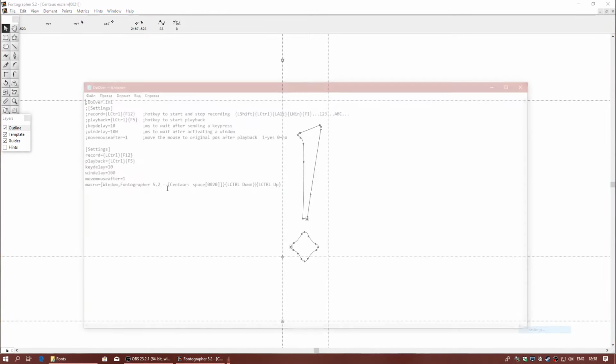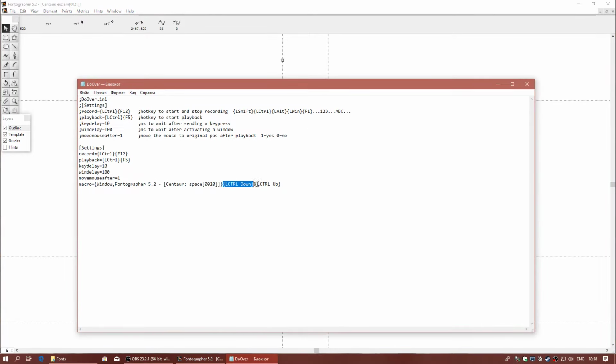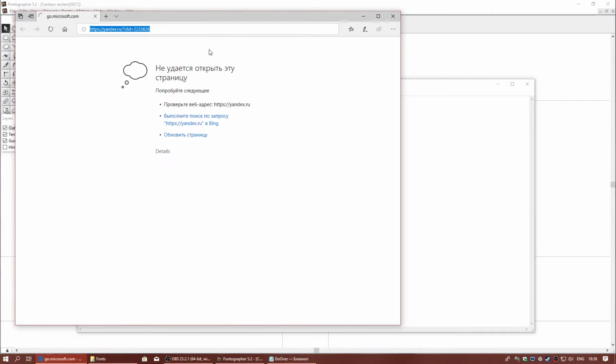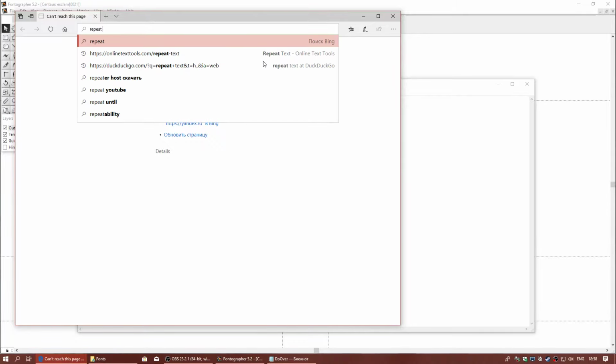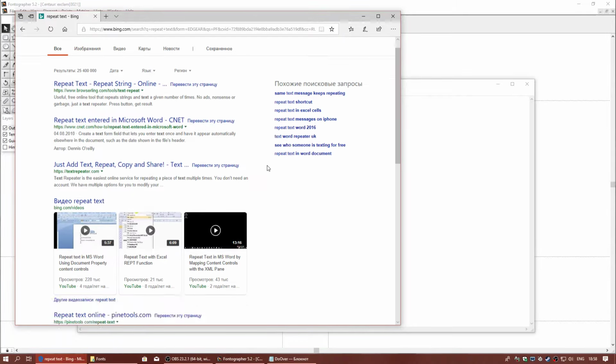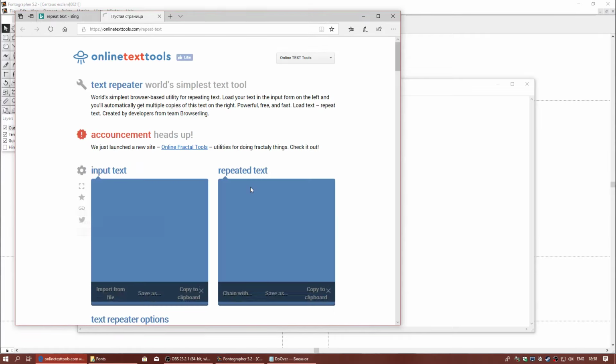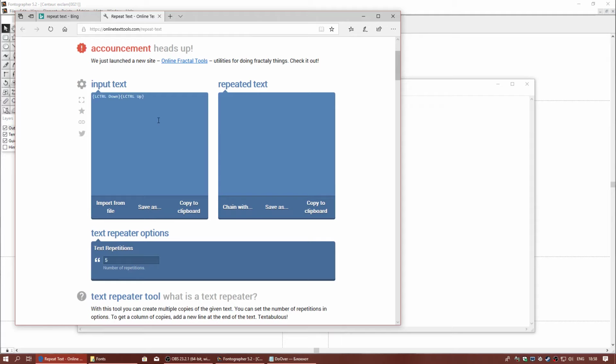So we want to have this command automated, repeated 252 times. This is how I do it. This is how I did this all these times. Simply search for repeat text, like, perfect.